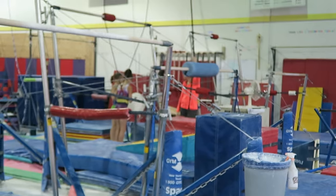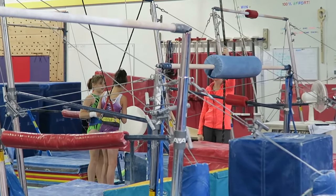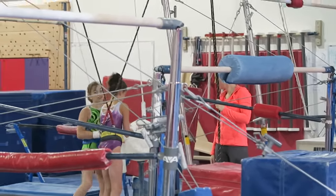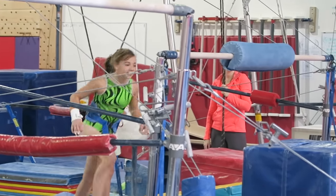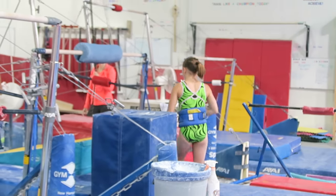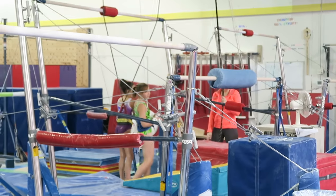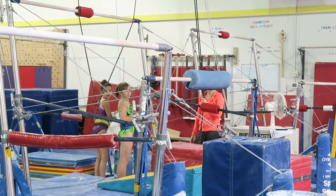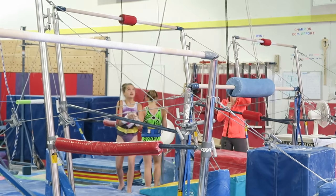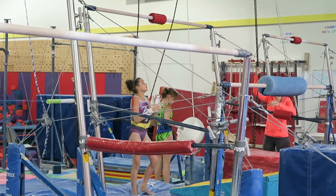Now they're gonna do some drills for a Pak salto, I believe. Listen to what she's saying. That's where they're gonna do some drills for. It's a high bar to low bar release move. I don't believe they need it until level 10 or maybe elite option. Very good. So it's very exciting. They've got the belts on, so they're safe and they can do it without falling.